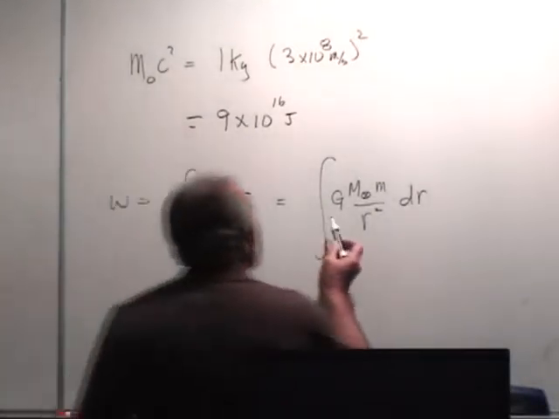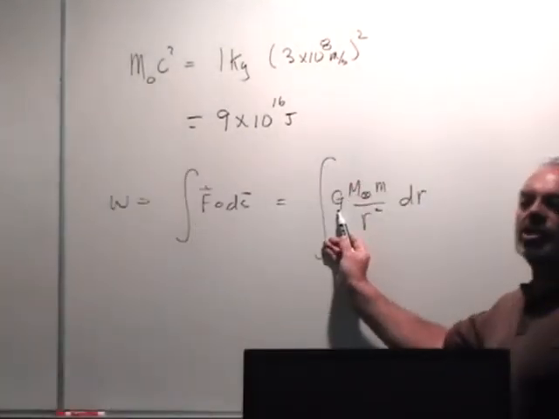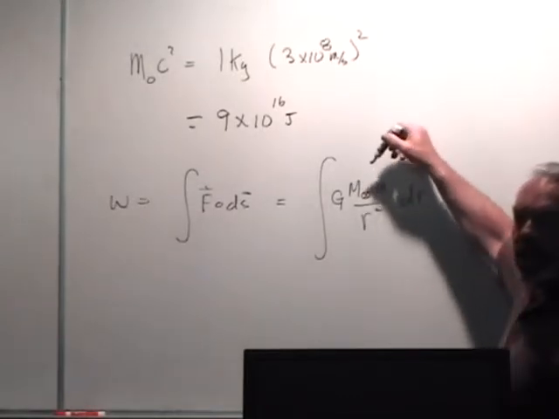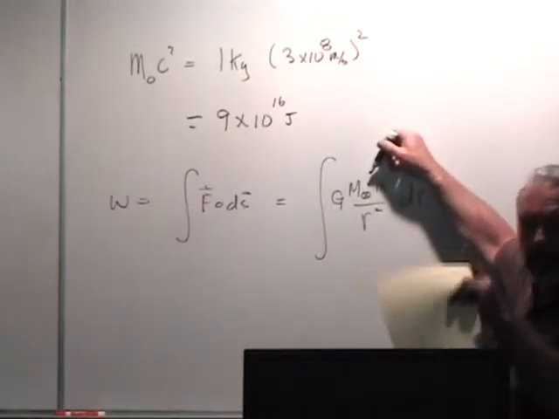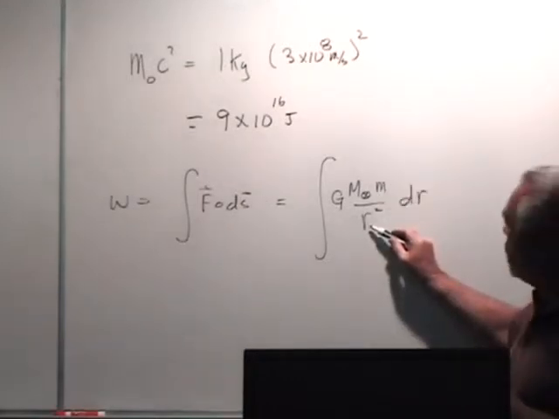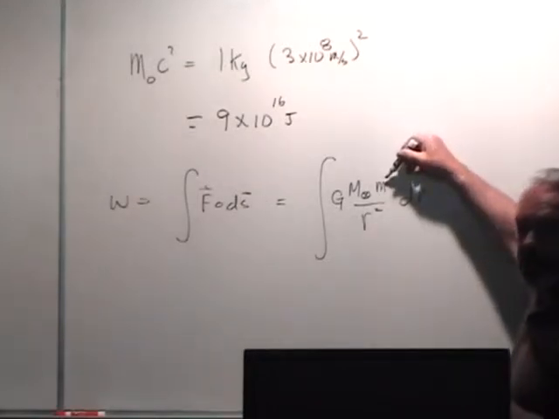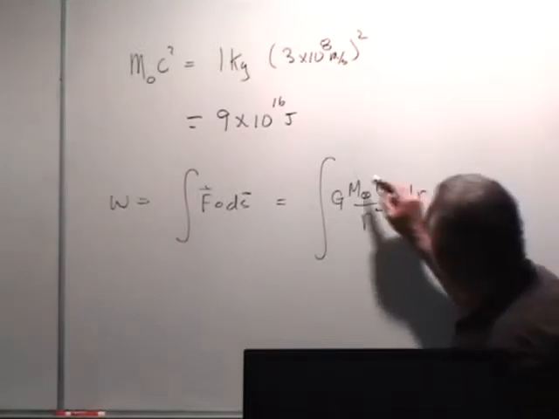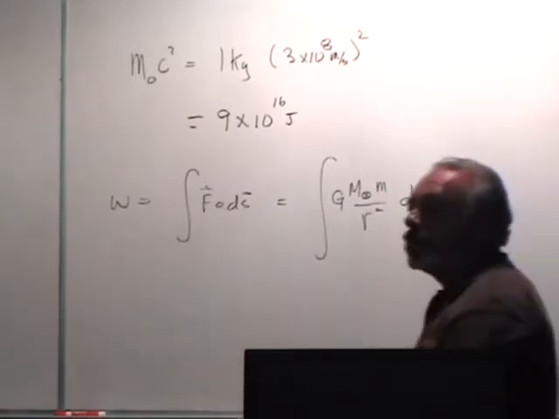G, of course, is the universal gravitational constant. It is a constant. This M, when it has a circle with an X in it, what is it? That's the Earth's mass. This is the radius to which we are moving. What is this little mass? That's the unknown mass that we are lifting. That's the one that we're looking for. And of course, we can pull all of this stuff out front. Now go ahead, your question.